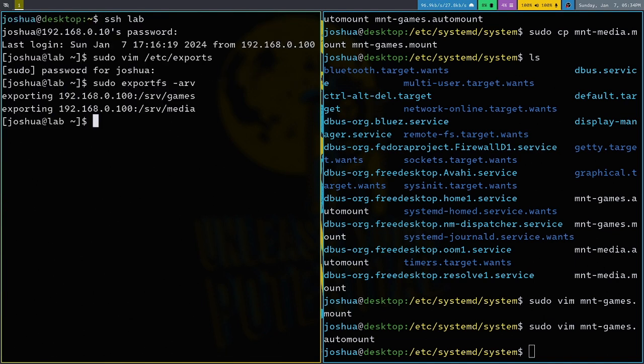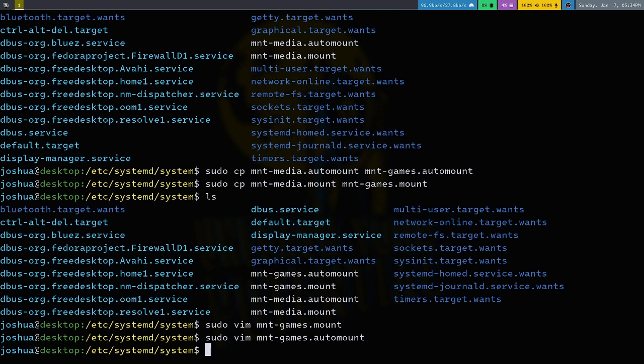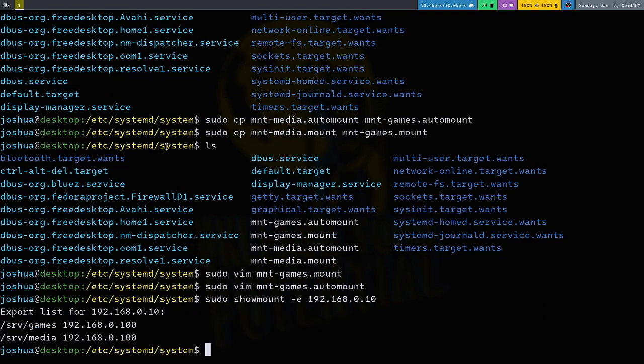We're going to re-export the file system. Restart the NFS server. We're going to do a Ctrl+R, so sudo showmount. That'll search my bash history to when I last ran the showmount command. Make sure that's sharing.